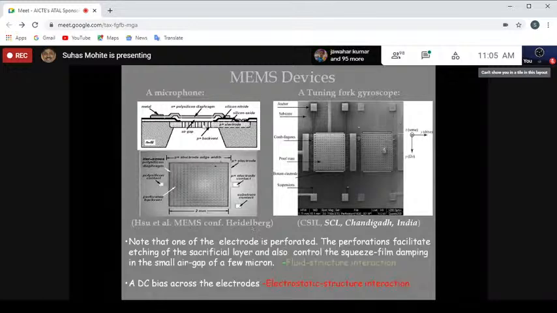Now there are some perforations that you can see here, and in the structure also there are some perforations. Can anybody tell me why these perforations are there? These are some plate-like structures that you can see here. There is a microphone, here is the gyroscope, there is a plate here, and there are 4 beams here, which are anchored here, and there are some tiny holes on this particular plate. Can anybody tell me? To reduce the weight?